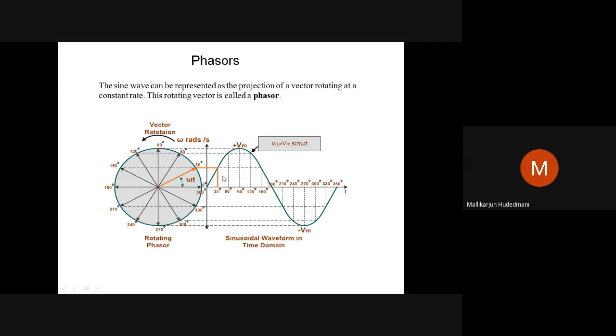Likewise, you may be in the first quadrant, second quadrant, third or fourth. We can divide the first 90 degrees of this representation as quadrant 1, quadrant 2, quadrant 3, quadrant 4. Like this, you will be falling here. When I divide 360 degrees by 4, it is 90 degrees each. So first 90, second, third, and fourth, I can go around this. This is just knowledge one should have of how it is possible to represent an alternating quantity by a rotating vector.